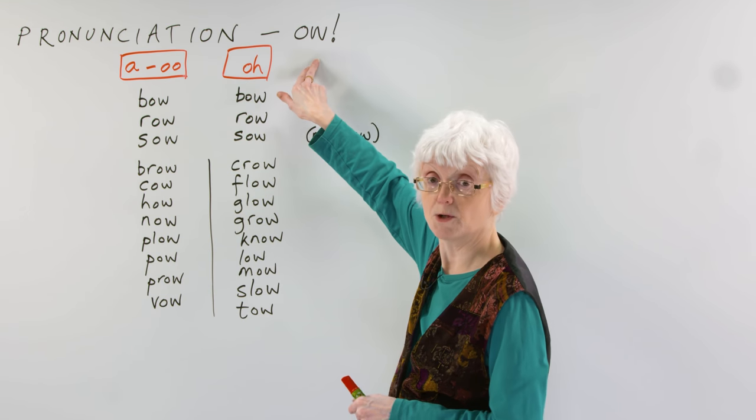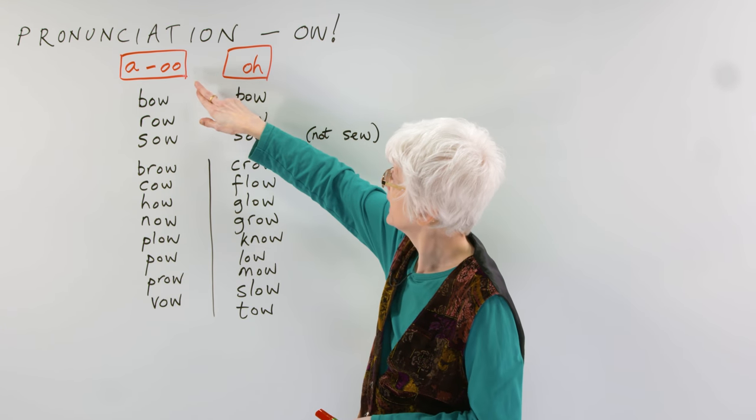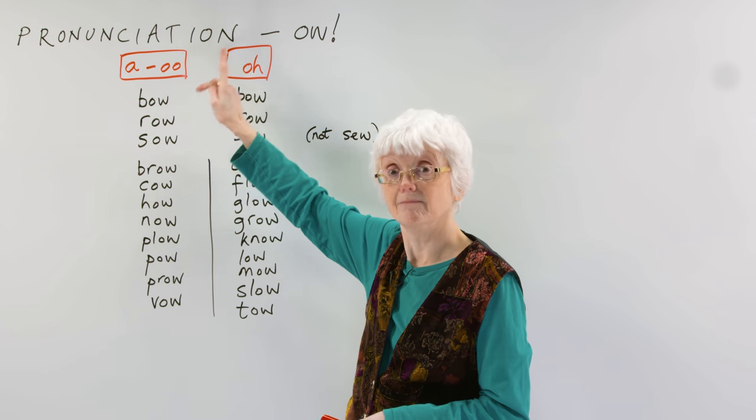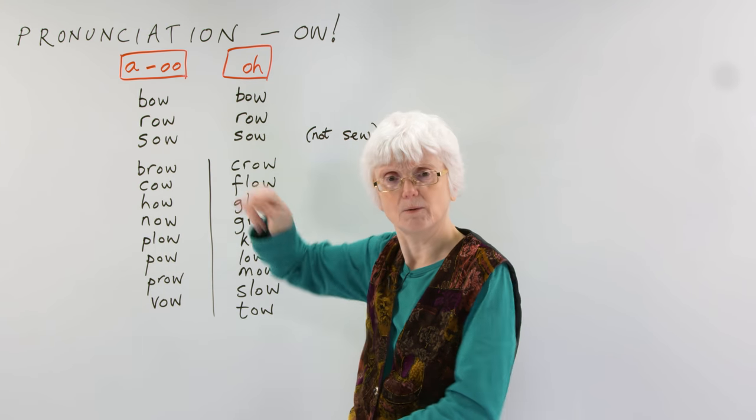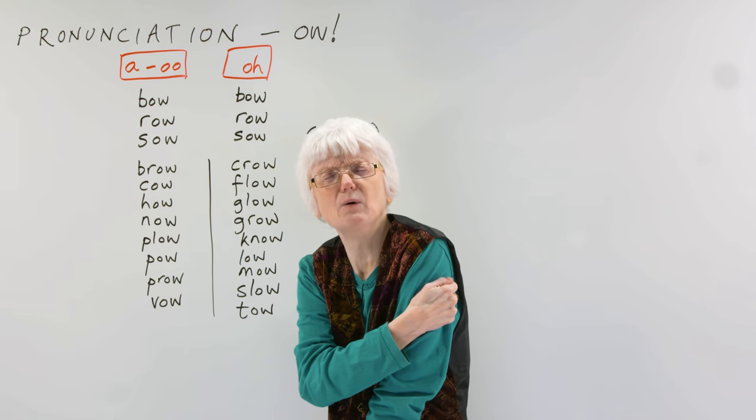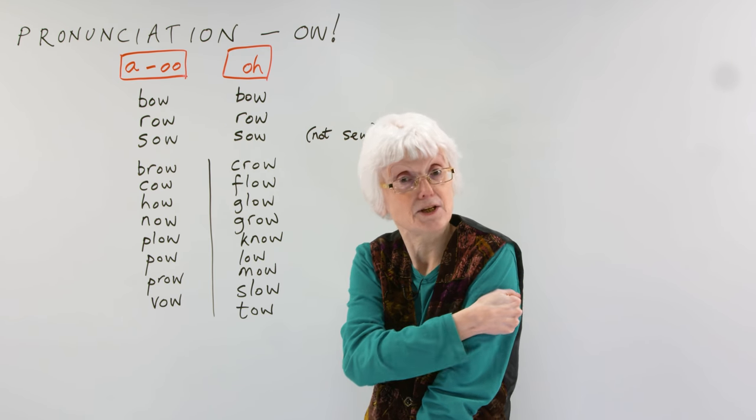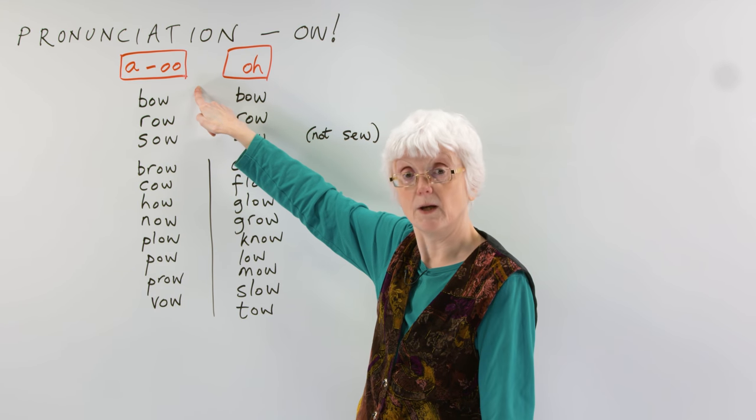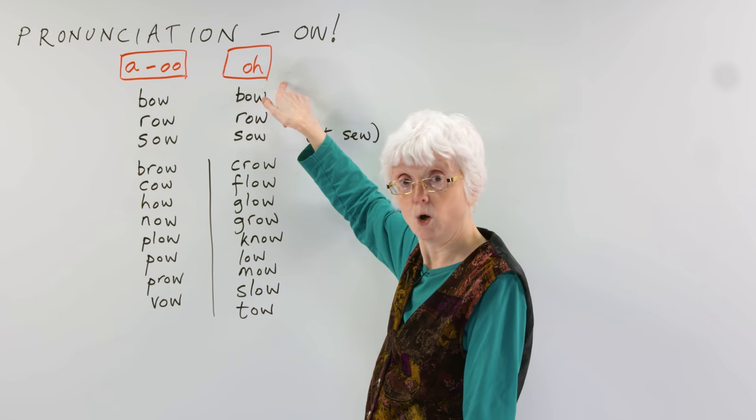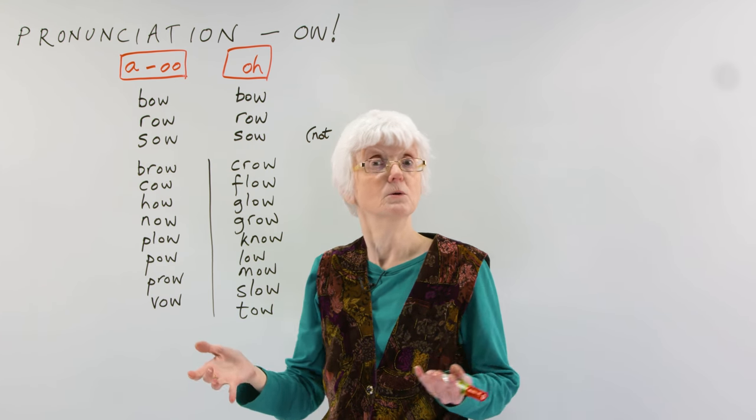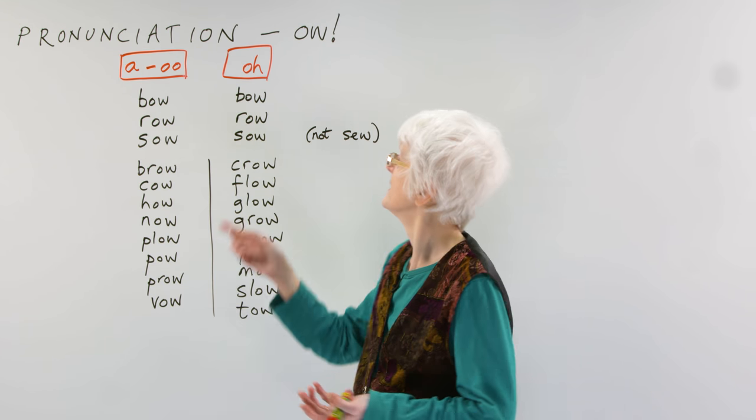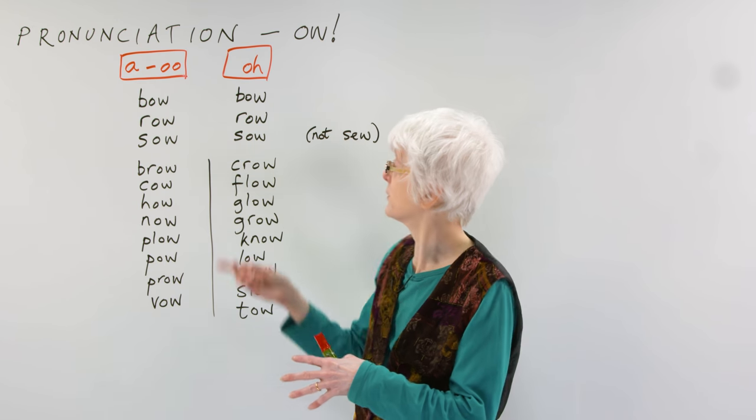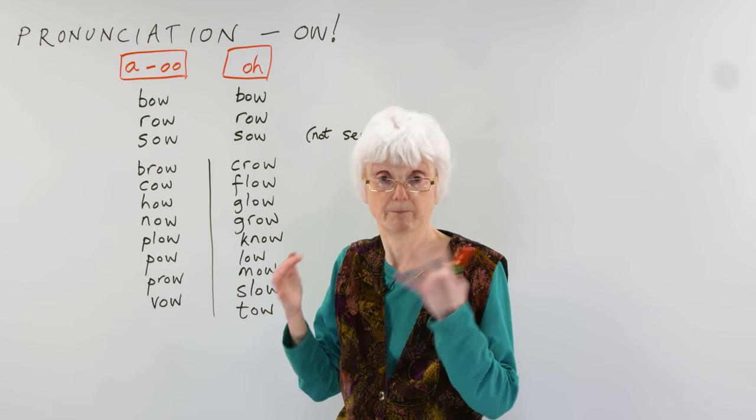O-W in the word, it's either the vowel sound ow, which I've spelled A-double-O, ow, like when somebody hits you, you say ow, that hurt, or at least in English we say it that way. So ow is one of the pronunciations, and oh, like when you're surprised, oh, I didn't know that. So oh is the other vowel sound. First of all, let's look at the three words where there are both.